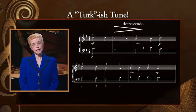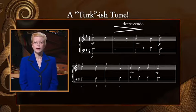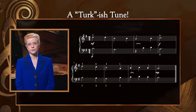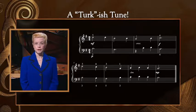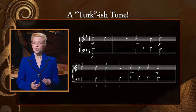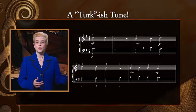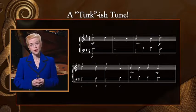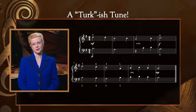The long greater than sign is another way that composers can indicate that you should get softer. As you decrescendo, try to play each note just a little softer than the one that came before. Try to incorporate those dynamics as you practice this week.